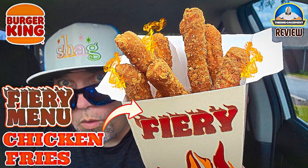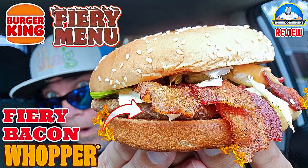Already done the mozzarella sticks, already done the chicken fries, mozzarella fries. I did the fiery whopper. There's only two left. There's five items on this new fiery menu — it's the chicken sandwich that's in this bag, and it's that strawberry Sprite on fire. They set it on fire. It's a big thing for Burger King.